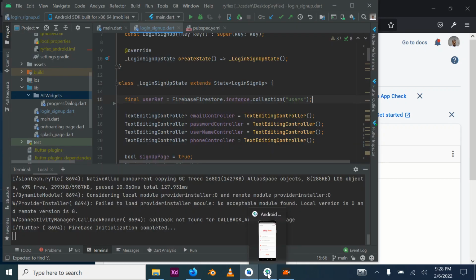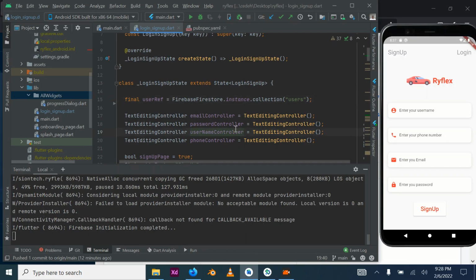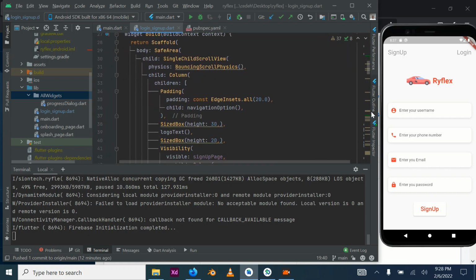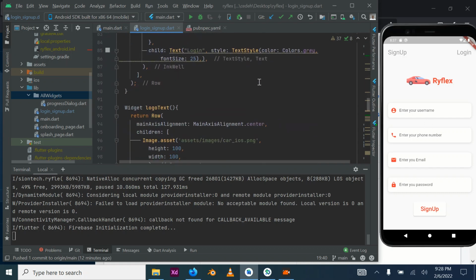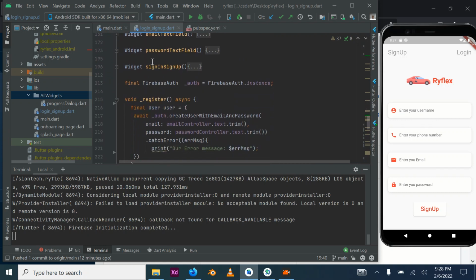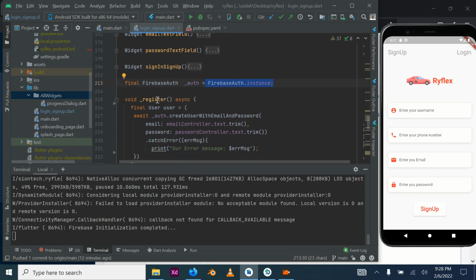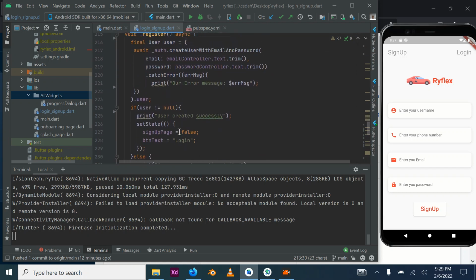The next thing is we've created our widget which is rendering this, and down here are the widgets we are using, and this is our register method which we are calling for us to register a new user.